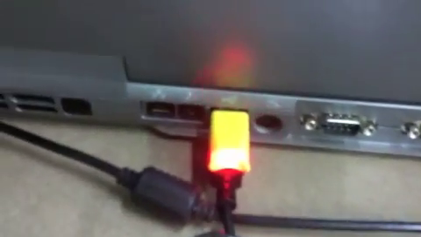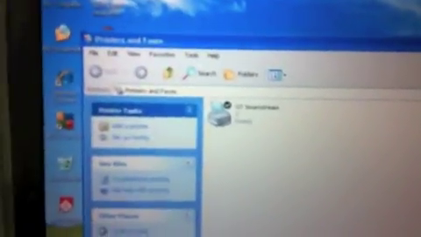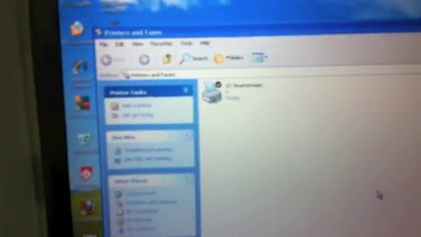Now with these machines, you also have to remember you have to install the software dongle. The software dongle looks like this. There it is right there. The software dongle is in the green box where the software was. This software CD was located. And that has to be plugged in once you have the program installed. And you can see we have our GT Smart Stream is installed.